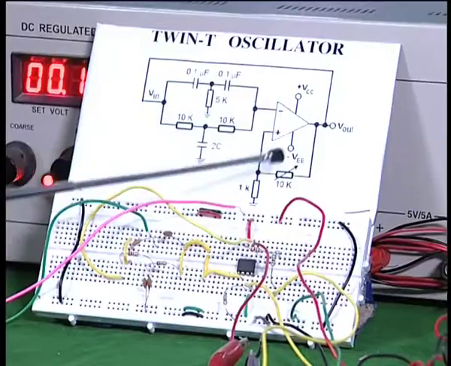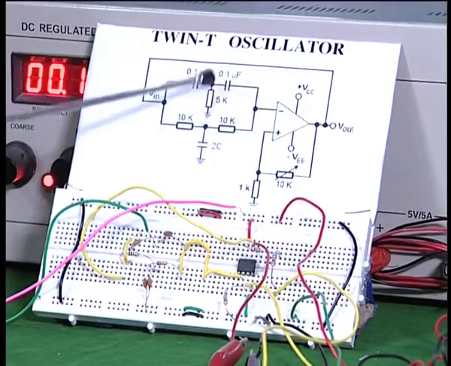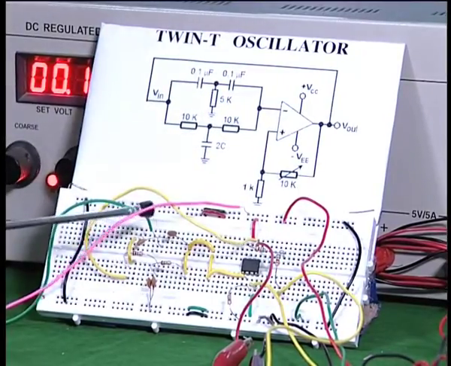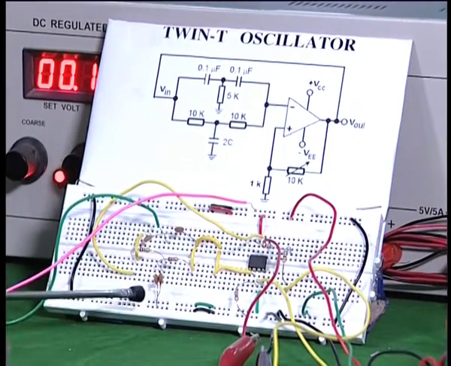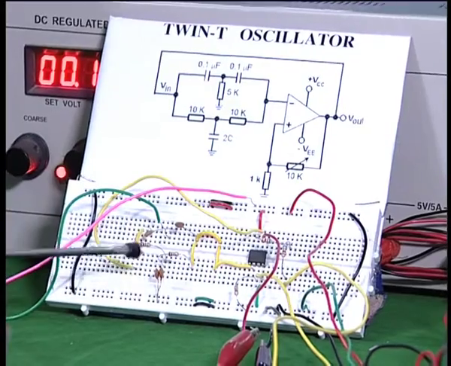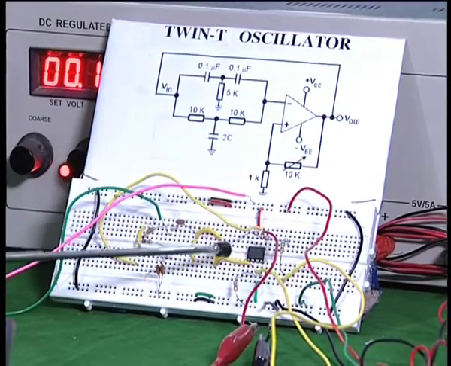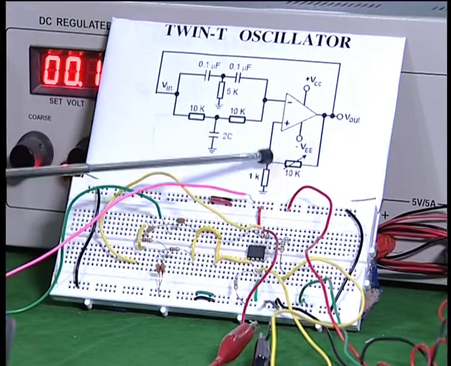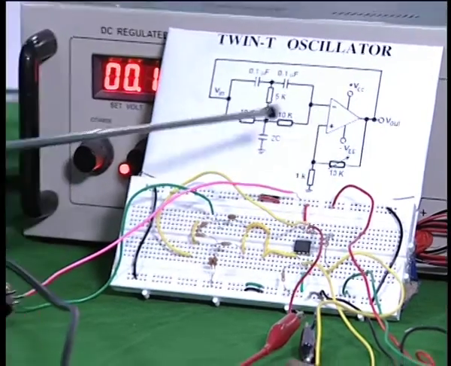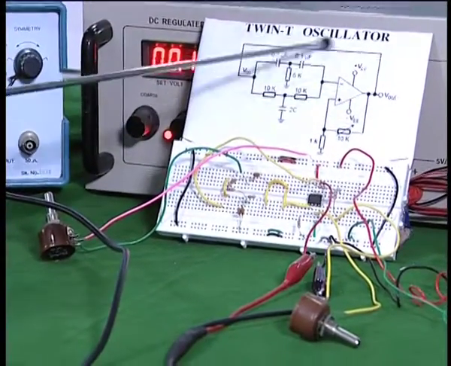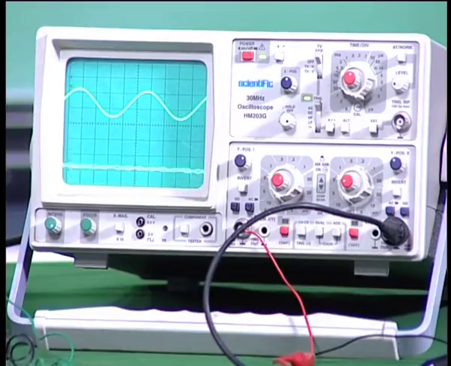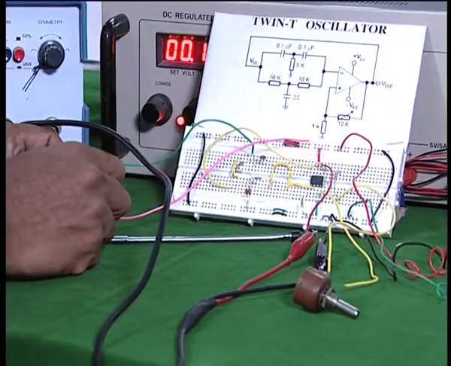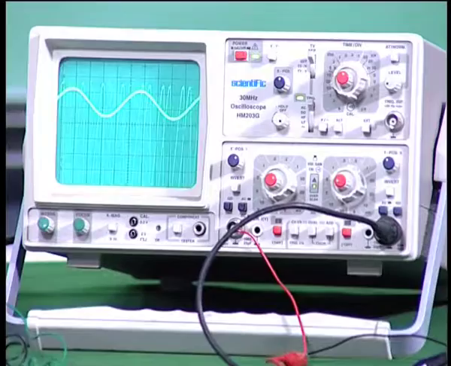Here I have the circuit of the twin T network. You can see the one T here, one T here. The corresponding circuit is shown with the 2 resistors and 1 capacitor, and the 2 resistors and 1 capacitor here. So, this is a twin T network, and you have the operational amplifier, and one of the resistors here is made a variable resistor for adjusting the gain, and you observe in the oscilloscope the sine wave generated due to the twin T network. If I vary the potentiometer, you would find I will be able to get the oscillations.